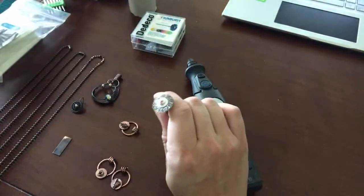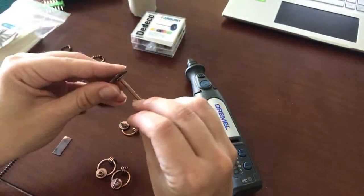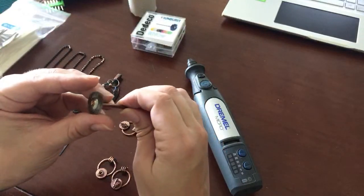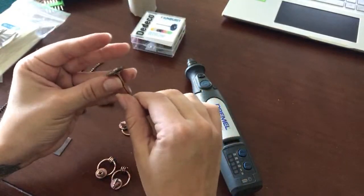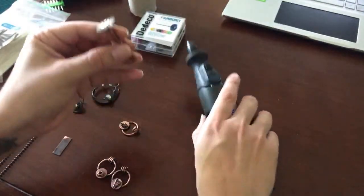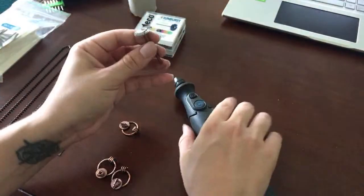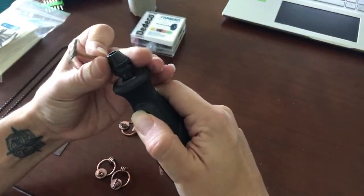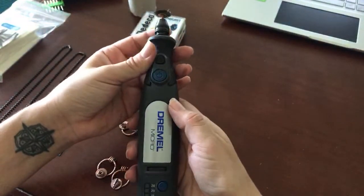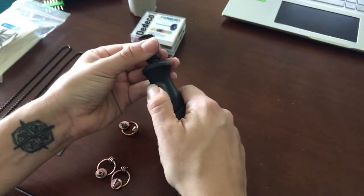In my starter Dremel kit, I had this steel, is that what it's called? Steel rotary. What do I want to say? I'm missing the word. It'll come to me. Anyways, stainless steel. There we go. Not sterling. Stainless steel little tool. So I use my Dremel. It's just a little handheld one. You can charge it. It works for its intended purposes for me.